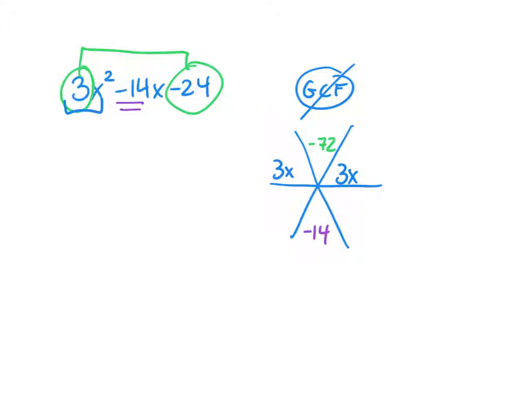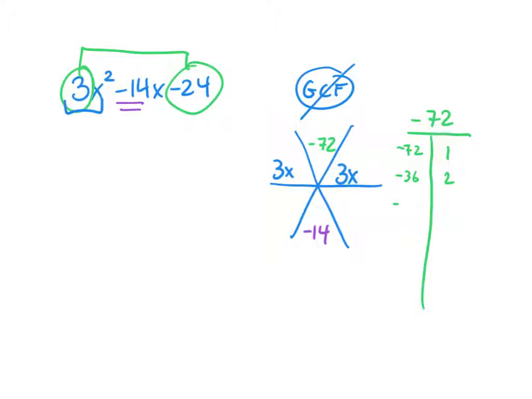Now, here's where it gets complicated, is that there are a lot of factors of 72, and we have to pinpoint it down to the pair that sum to negative 14. So it might take a little bit of work to do. So I'm just going to start listing the factors and see what I come up with. Now, since the two numbers are going to add to a negative, that means the larger looking one is going to be a negative. So here is a pair. Next, negative 36 and 2, those sum to negative 32, not quite.